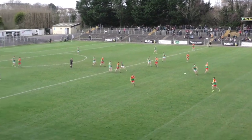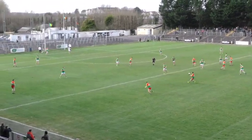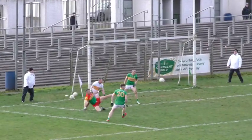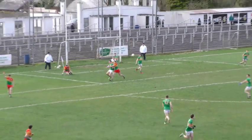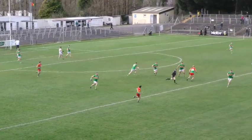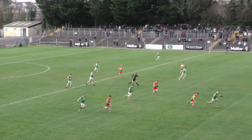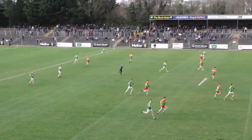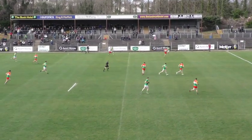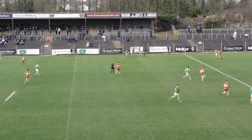Shane Clark is one of the players they've brought in as a late inclusion, as is Colm Holton. He's wearing number 18. Kicks the ball in, left footed. Dangerous one, drops it around the goal. Maxwell was out of the goal for it, and Leitrim had enough players back there to clear it, and eventually it comes out to Conor Reynolds, who gives it to Paul Keeney. Leitrim now surviving Carlow's first attack in the game, spraying the ball across to the far side of the field. Remember, they've got Paddy Maguire playing for them for the 100th time this afternoon.